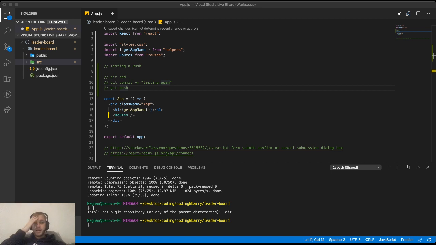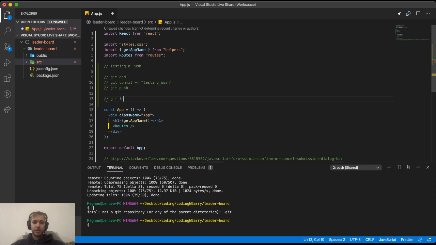Just trying to think now. In the back of my head, I'm like, well, you could probably just create a new Git thing and then init it here. So if you type git init like this, it will initialize it as a project. Did that do anything? Initialized empty Git repository.